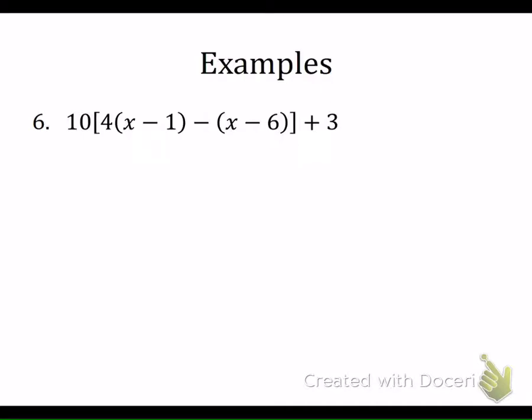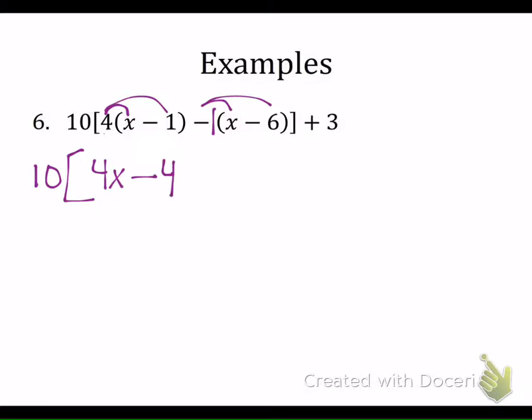All right, like any good order of operations problem, I'm going to work from the inside of the parentheses out. So I'm going to just leave the 10 with the brackets alone. I'm going to distribute the 4, and I'm going to distribute a -1. On this one, I am not going to write out that extra step just because I think we're getting used to it now. So what is 4 times x? 4x. Minus, what is 4 times 1?